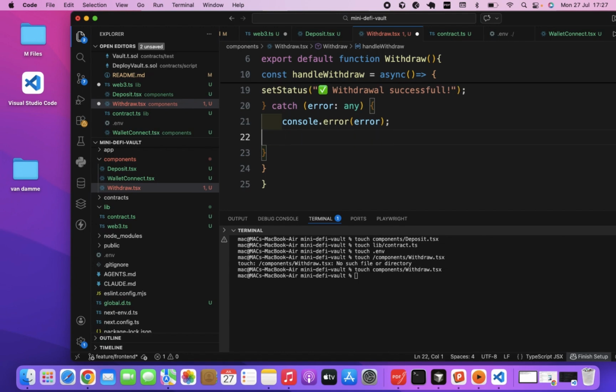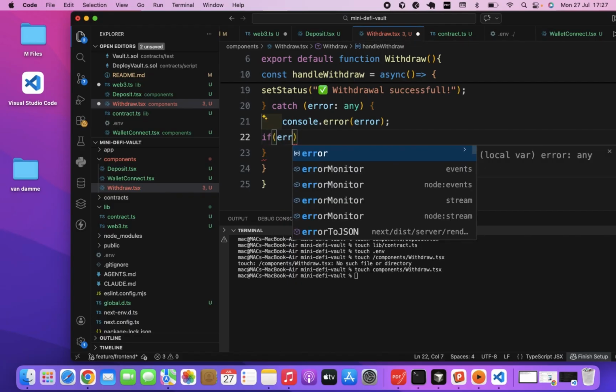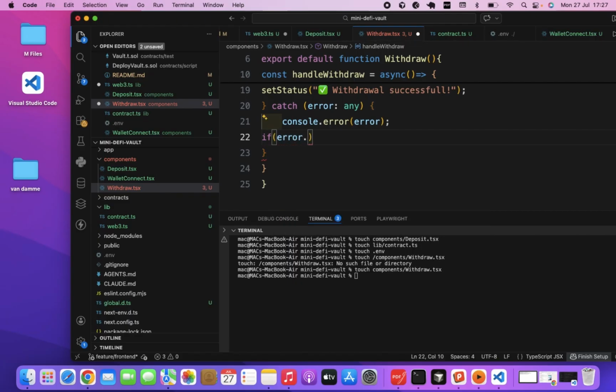Now, if error.shortMessage, then give the events.